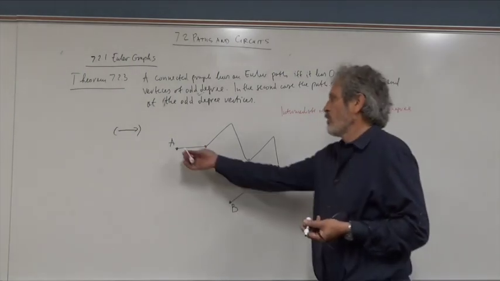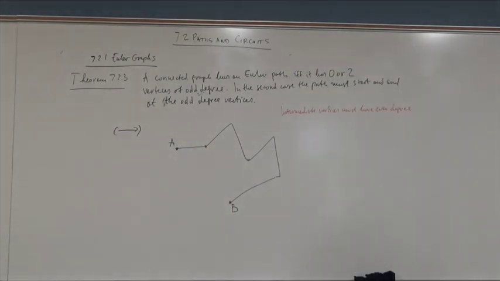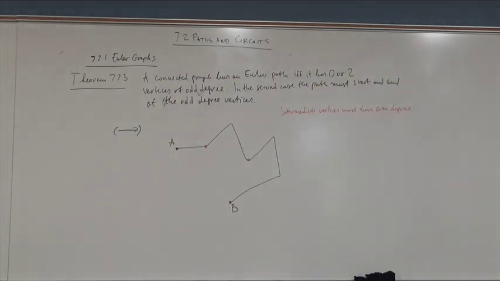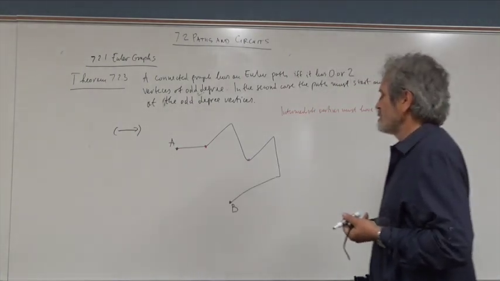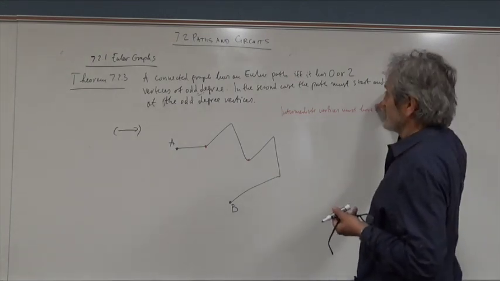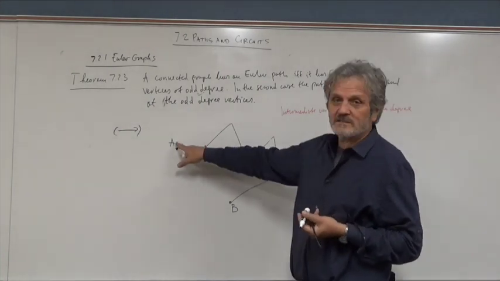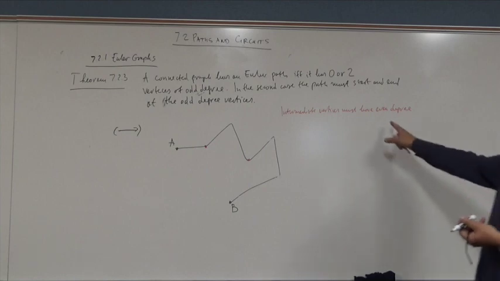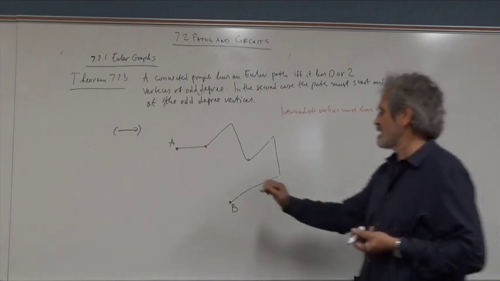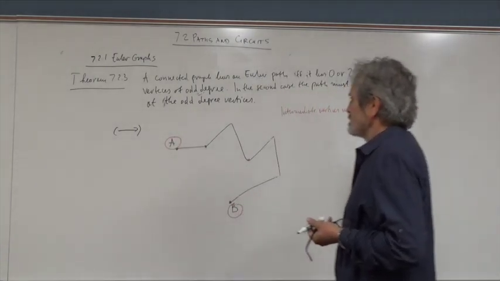And then, what about A and B? A and B are the only ones allowing us to have odd degree. It cannot be that only one of them has odd degree, because the total degree must be even. So either none of them has odd degree, or both of them have odd degree. We also conclude that if that happens, we must start and end at the odd degree vertices, because all the intermediate ones must be even, so you cannot have those odd ones be intermediate. So we must start at A and end at B.